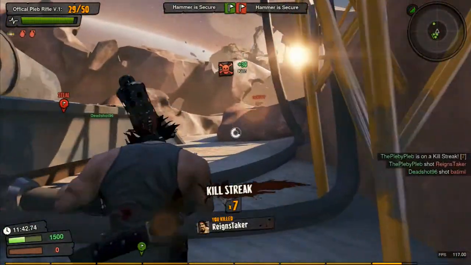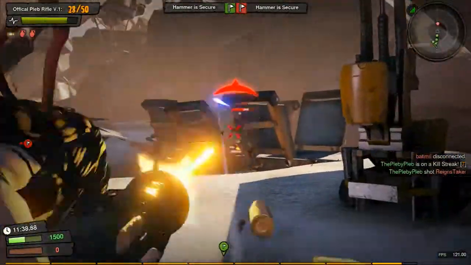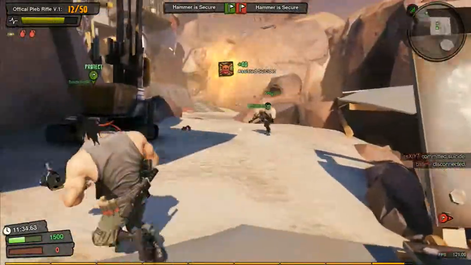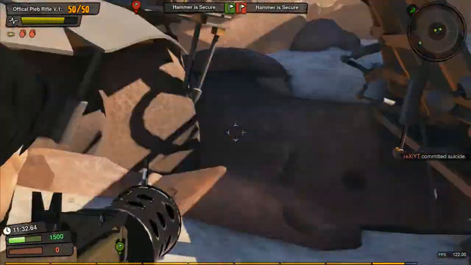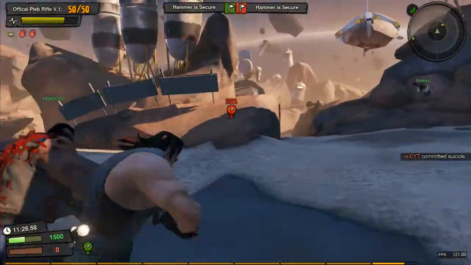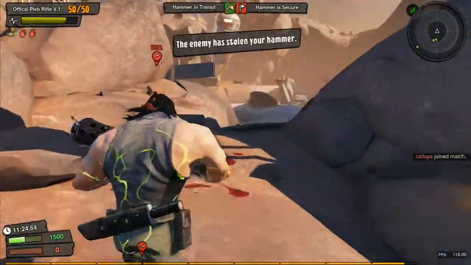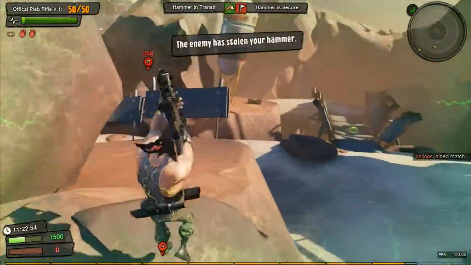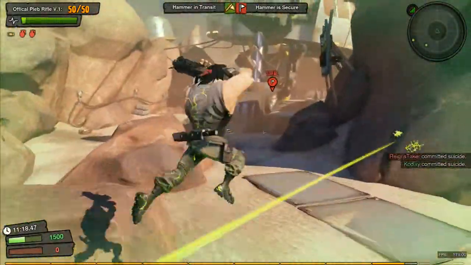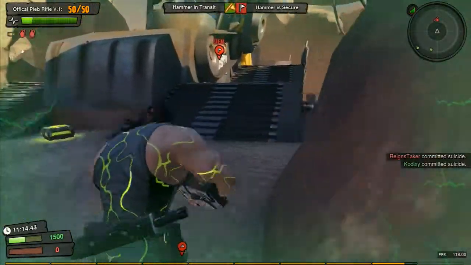Aha! Oh, he's dead. The enemy has stolen the hammer. Oh, the enemy has stolen the hammer. Fuck. I'll just try and get there again. Alright, that was a guy healing me.